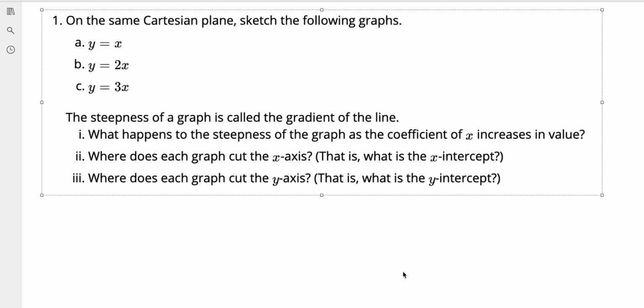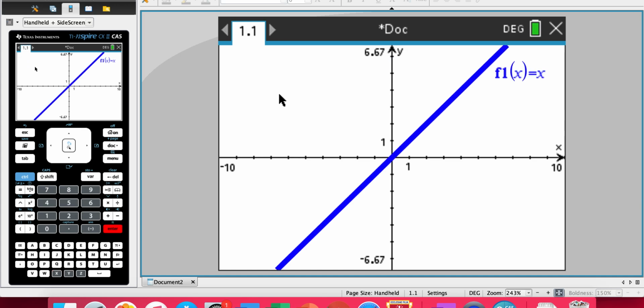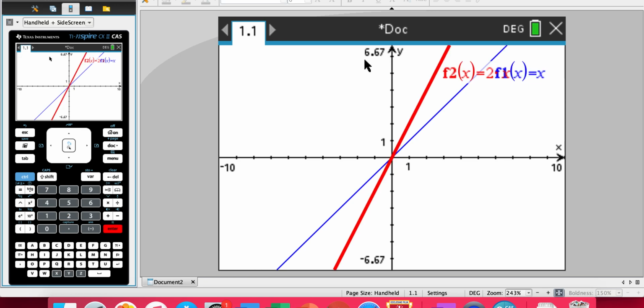So the first one is y equals x. Remember that I already explained y is a function, and this is function 1. Beautiful. I have the first one, but notice that immediately it disappears when I tap, and I need to tap another one. So what you have to do is press tab. When you press tab, it appears again, and now it's going to grab another function. So function number 2 is 2x. So let's put 2x and tab, and now I have it in red.